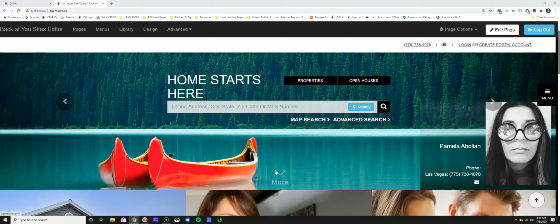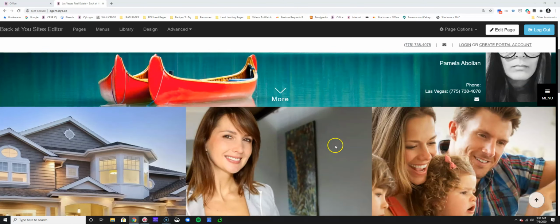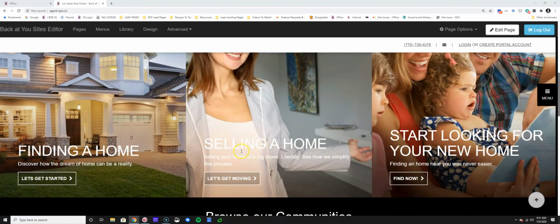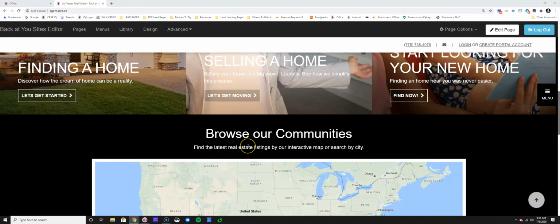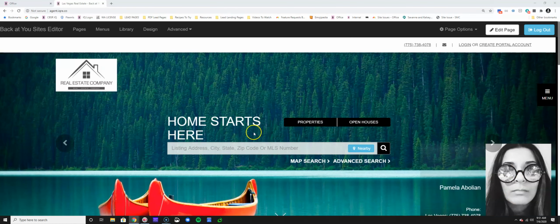Okay, so right now, as your website sits, it has access to search the MLS. It has access to go in and has lead capture built in. But maybe you want to create a more dynamic website. Maybe you want to add content to your website that's above and beyond just searching from the MLS. The question is, can you do that? And the answer to that question is yes, you absolutely can do that.